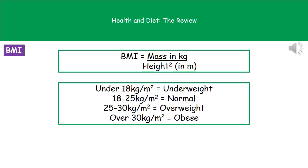BMI is the second calculation we need to do in B1. To calculate BMI, it's the mass in kilograms divided by the height in metres squared. This needs to be a careful calculation, and how you use your calculator is important. Some calculators, when you hit the square button, will square the whole answer — but we only want it to square the height. Make sure you practise with your calculator before the exam so you know it's only squaring the height.